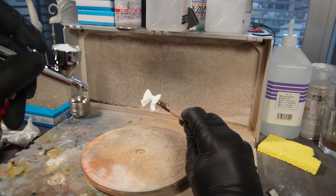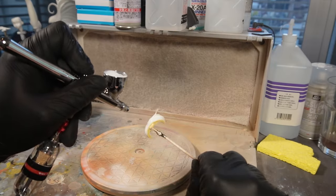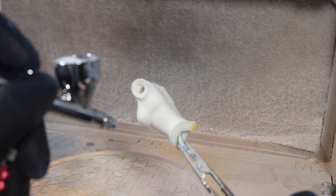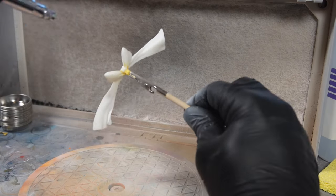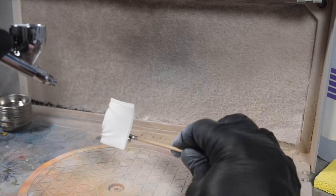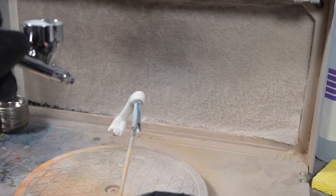And you might have seen people priming with a gray color in other videos. Here, there is no wrong or right. Usually, gray primer is when you want to have a darker base to work on. If you haven't seen my paint testing, go have a look. After finishing this video, you'll understand the base has a very strong influence on the top layer color. For the hair, yes, I should have used a gray primer, but I was a bit lazy and kept it white. I will put more layers of black and it will be fine.